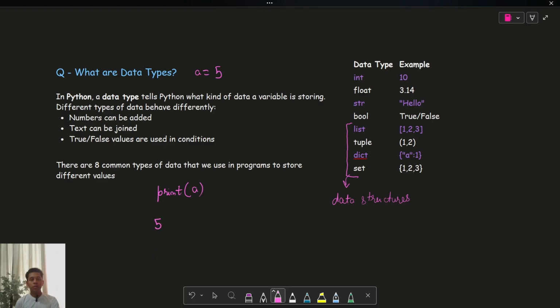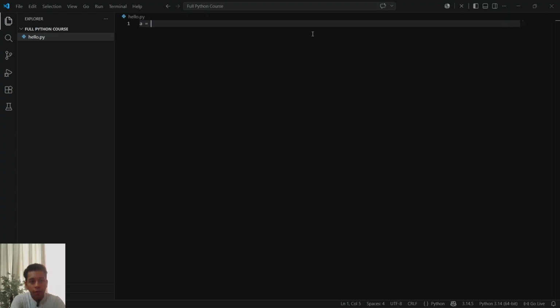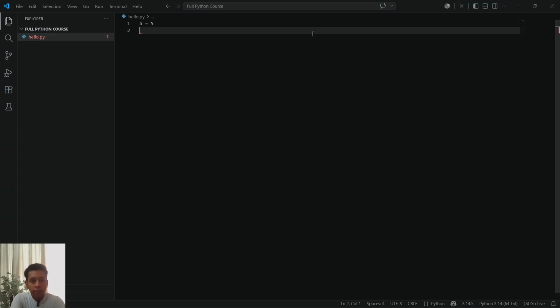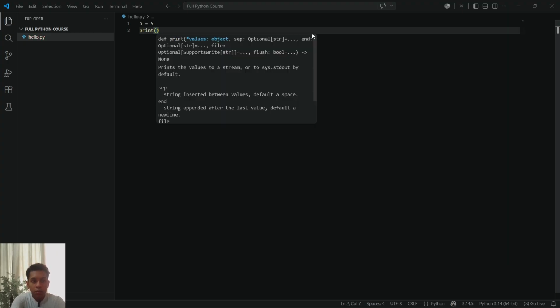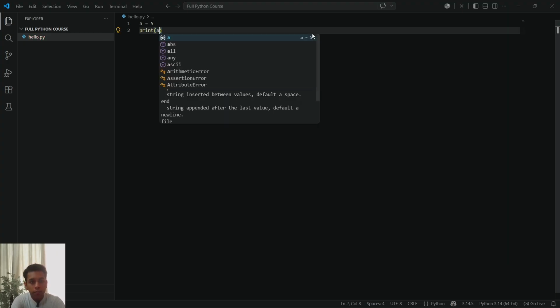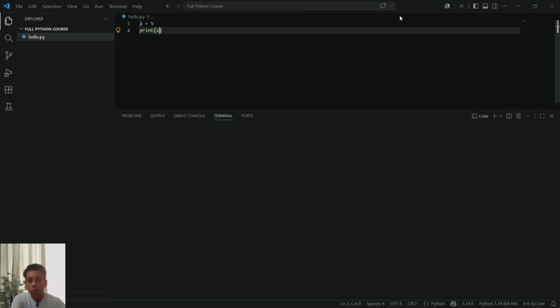So let's go to VS Code and define a variable A equal to 5, then print A in round brackets. See, the value 5 has been printed. So A stores the value 5, and when you print A, the value 5 comes.